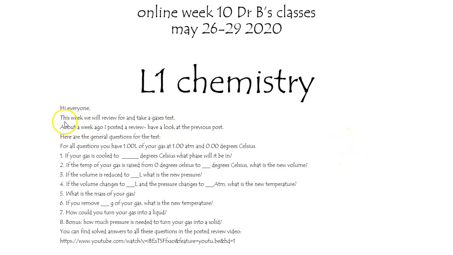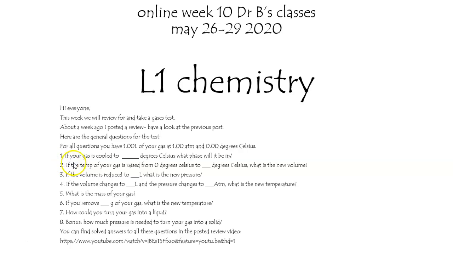Okay, so here's what the test looks like. Do look online. There's the link to it if you want to watch the YouTube video after you read these questions to see how they are correctly answered for a different gas. So the questions will look like this. For every single student, we're going to pretend to give you 1 liter of a gas at regular atmospheric pressure, that's 1 atmosphere, and at 0 degrees Celsius, that's the melting point of ice, I should say. And so that's 0 degrees Celsius, which, by the way, is 273 Kelvin. Don't forget to always use Kelvin for temperature calculations.